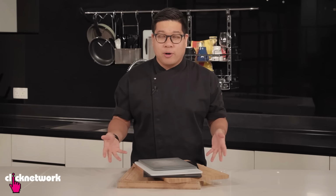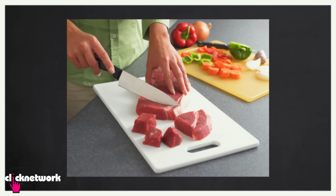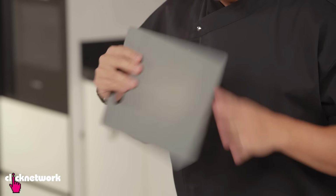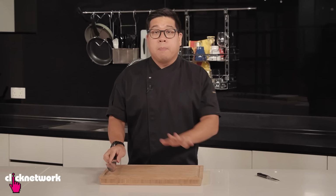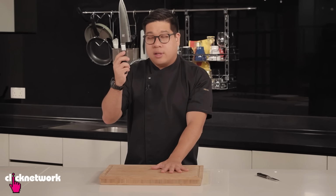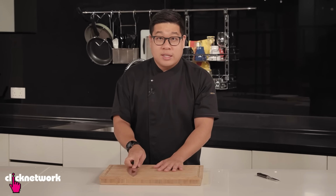Essentials for prep. Before you cook, you've got to prepare stuff. Cutting boards. What do you need? What's essential? I always advocate having at least two boards so that you can use one for raw food and one for cooked food, or fresh vegetables and fruits. A small board is very useful, it's easy to clean and wipe off, and it's very light. My favorite board of all is a large wood board. In a lot of kitchens, this is where a lot of food is plated and finished. Make sure that your main board has enough space so that as you're cutting, you don't crowd yourself. The main board needs to be big, so you can put a hand down and a knife down comfortably. If your board is too small, the chance of you cutting yourself increases a lot more.